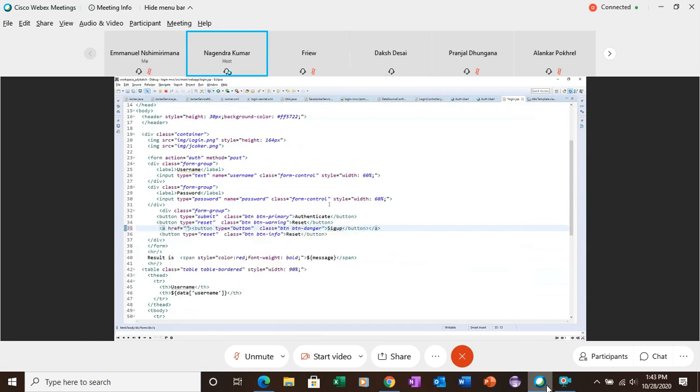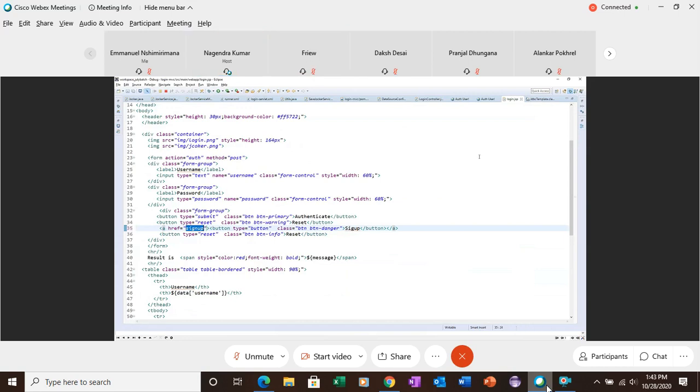When you click on the sign up button, you can hit an action. The action is sign up.